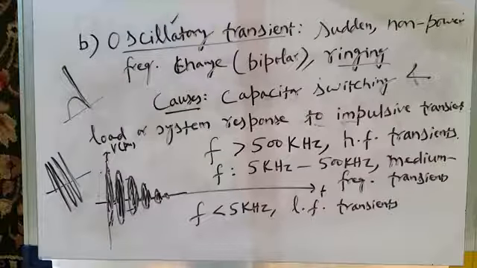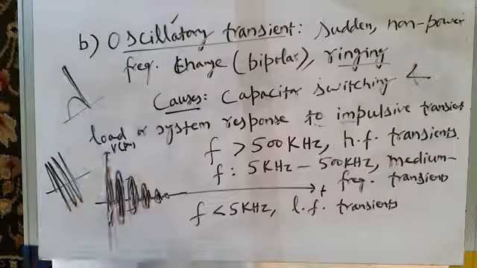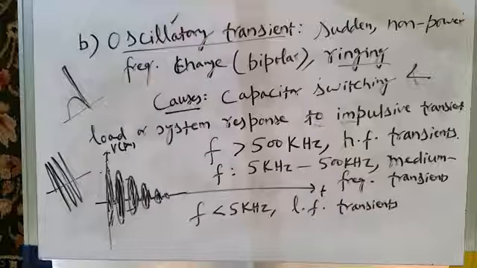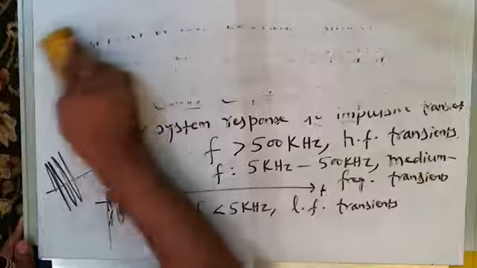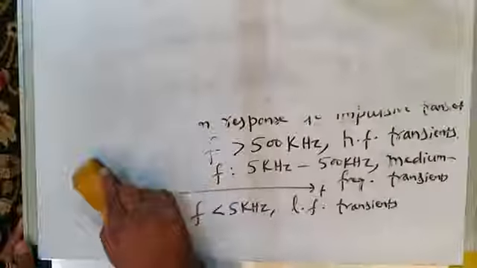And whenever there is a lightning strike, it results in impulsive transients, and these impulsive transients may initiate oscillatory transients. And one best way of arresting the impulsive transients is to use a surge arrestor. There is one protective device called surge arrestor. Surge arrestors are used for arresting these transients. So that was about the first type of power quality problem under the category of events, that is transients. And we have classified these transients into two categories: impulsive transients and oscillatory transients.